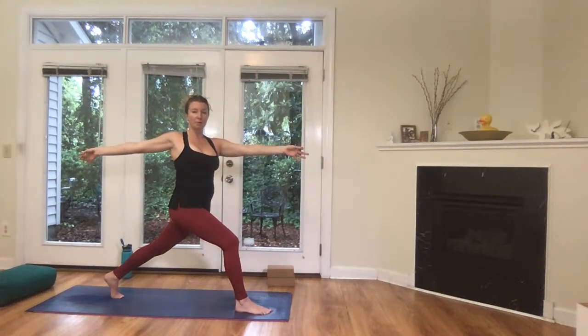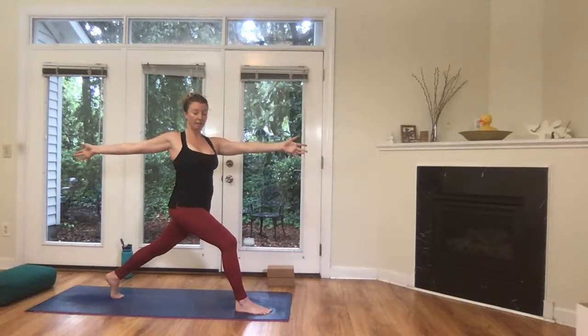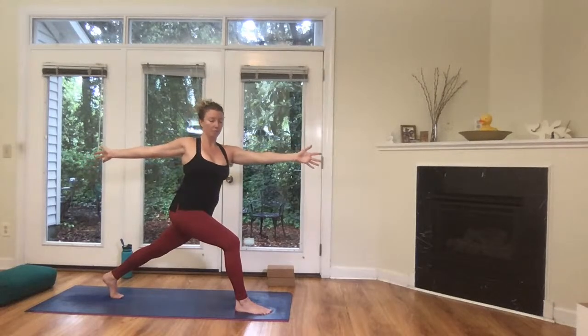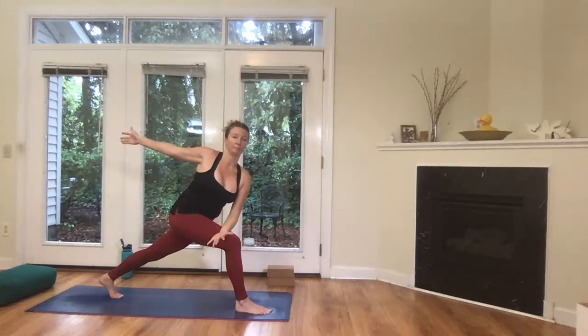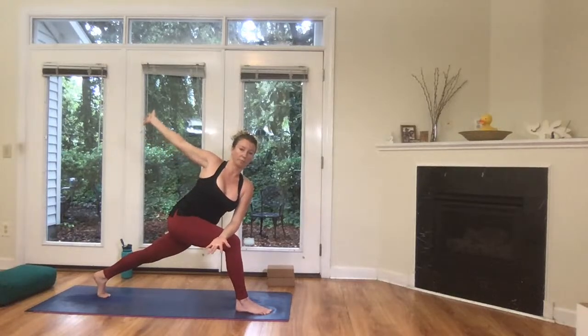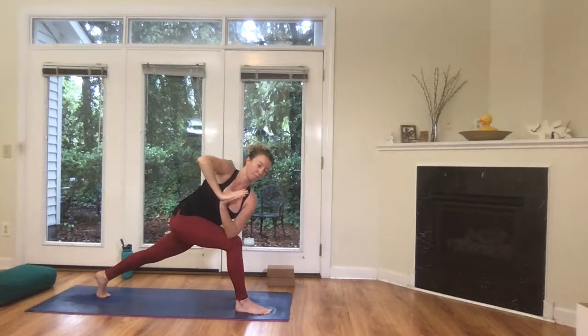This is a balance pose because the back heel is lifted. So we're balancing, equal weight in both legs. If you want to make this a little bit harder, you can start to bring your left forearm on the front thigh and slide your left leg back more. Even more still, come into that prayer twist variation. Lift the back heel up as high as you can.